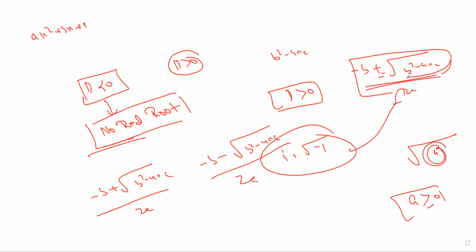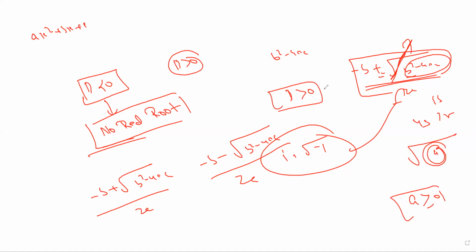If b square minus 4ac is under root, for example, it is 16, 25, 49, then in that particular case you can break it out. Why? Because this under root will be gone if b square minus 4ac is a perfect square. So you'll be getting an integer value only, rational or integer, but in a particular format.